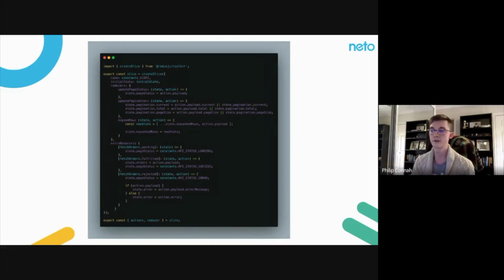So like when we have fetch configs, we don't need a pending state. There's no reason for it. But we definitely add the fulfilled and rejected because our components definitely need to know about that. So it's very cool. You can do it ad hoc, but very powerful material there.